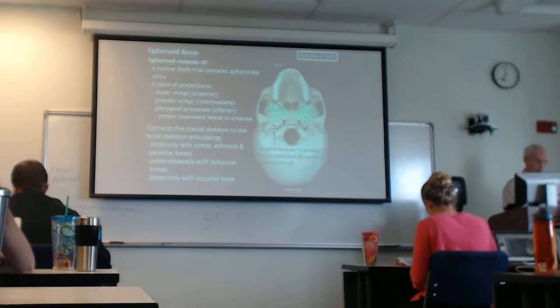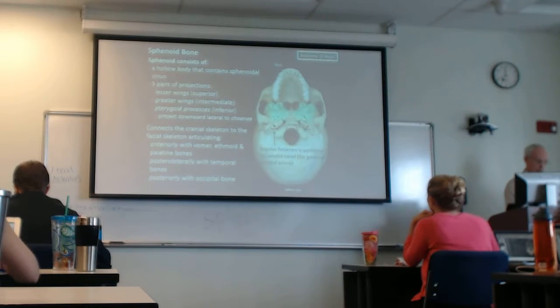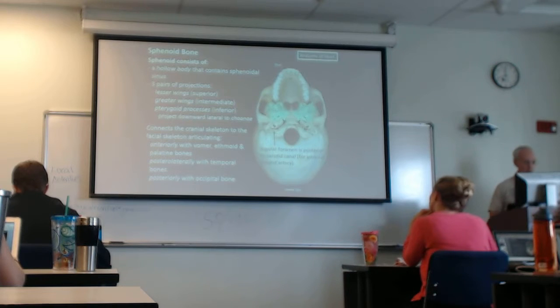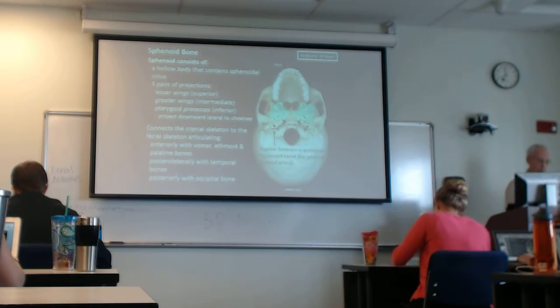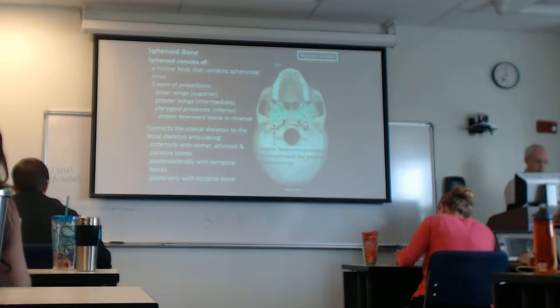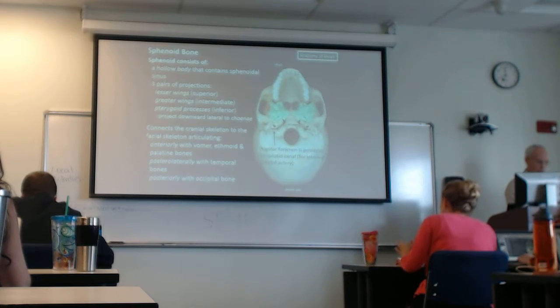And then there was a question earlier about the nature of the sphenoid. And so here you go. This is the sphenoid here, just a very complex creature consisting of three general components: the greater, lesser, and pterygoid wings. So this would be the greater wing of the sphenoid up here, extending all the way from the temporal down to the midline of the basic cranium. And then that's the greater wing.